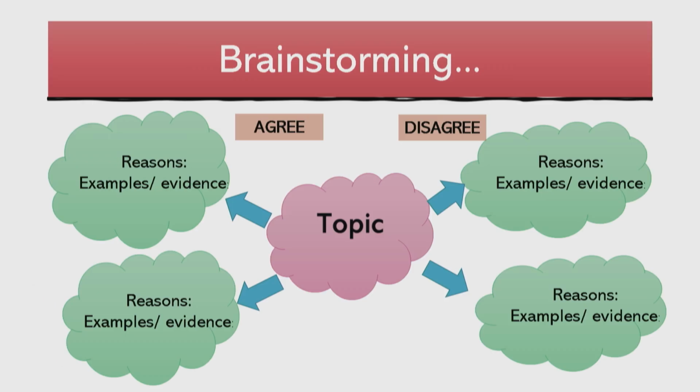You could also use a mind map where you list the different points, why you agree or disagree on the topic. Remember to jot down the reasons and examples that cross your mind. They will serve as evidence and help you to back up your arguments and give them weight.